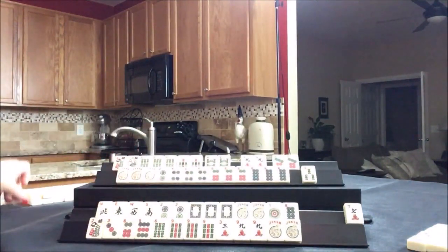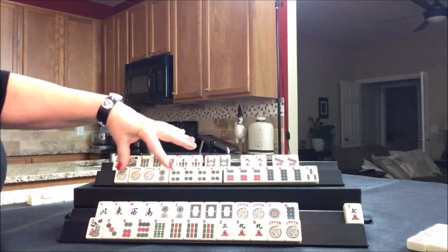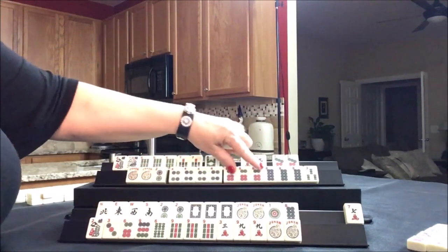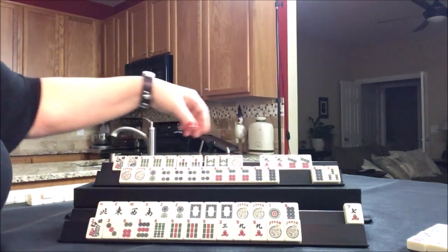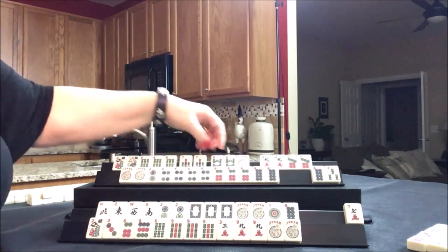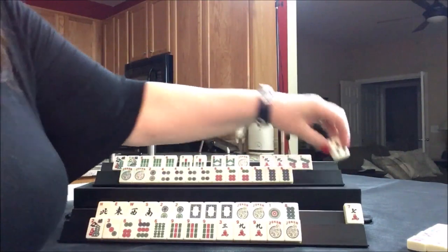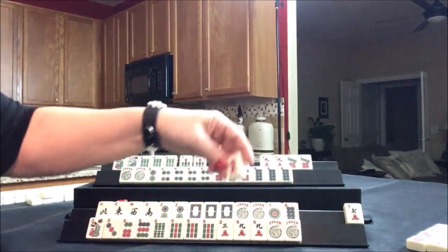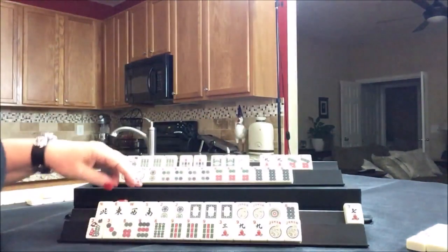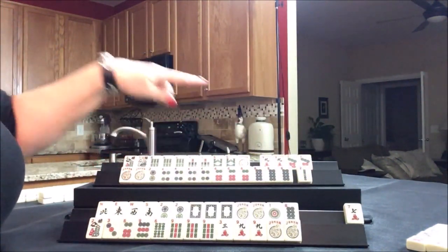Drawing for player two. Four dot. Oh, that's good. Kong. Kong. Okay, maybe we could use this up here. Kong. We need another joker or seven bam, eight bam. Either way, we don't need the three bam. Let's draw for player one. Red dragon, discard. Drawing for player two. Two bam, we don't need it.